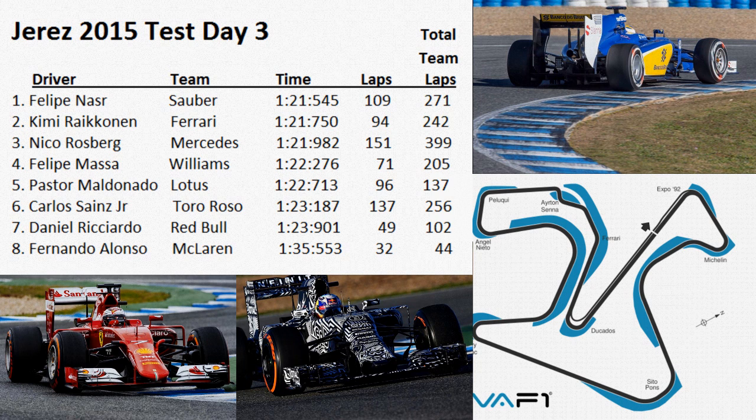And Ferrari as well, quite the opposite story. Kimi Räikkönen had his first day today, and he said it felt fantastic, and he's a lot happier than he was last year in it. I suppose what this could mean is that the delivery of the power, like I was talking about with McLaren, has been vastly improved on the Ferrari, and that is something that Räikkönen certainly had issues with. It was the twitchiness and unpredictability of the power delivery, and also under braking with the new fly-by-wire rear brakes. That was what he had trouble coming to terms with, but now it seems that Ferrari have fixed a lot of that, and he's a lot happier in the car, which is a good sign.